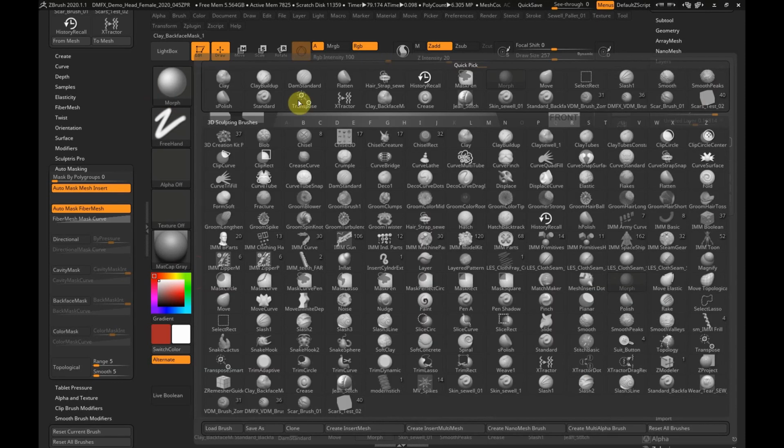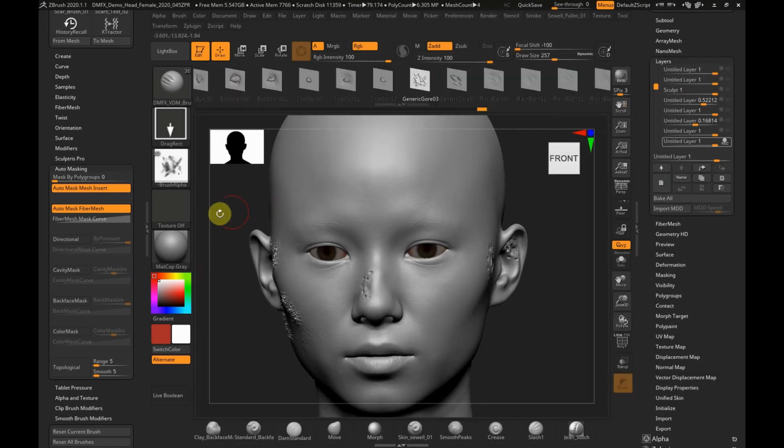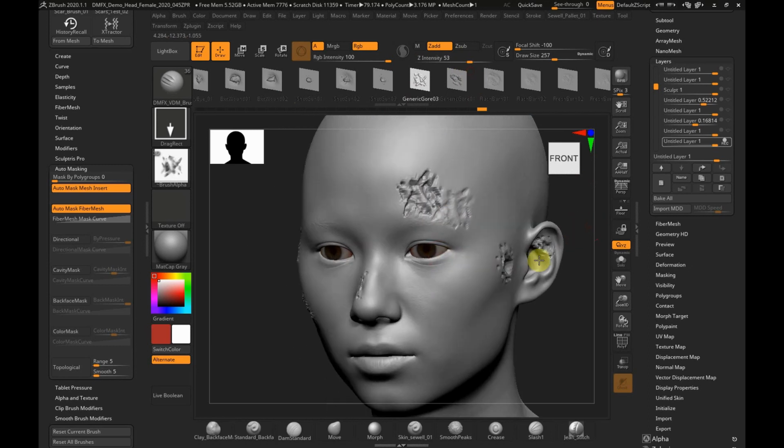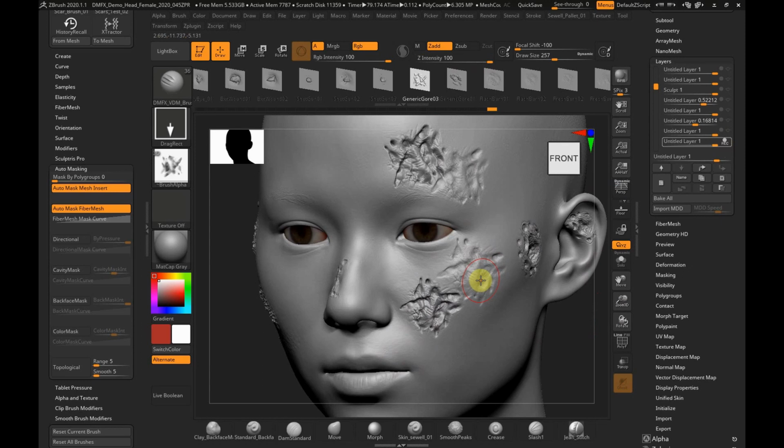But the thing to take away from that is that if you have a brush stroke with a VDM, you don't necessarily have to follow just the drag rect. You also don't necessarily have to keep this at the set intensity. If you want something more subtle on the fly, this gives you a very different effect to this, without having to go to the trouble of putting it on a layer.